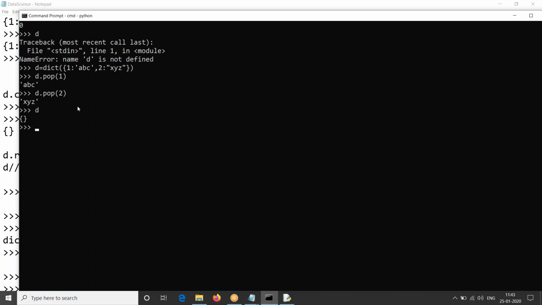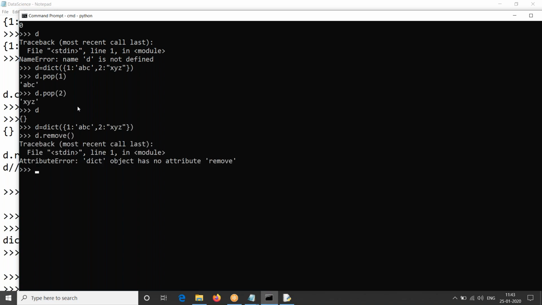Okay, next. Again, create the dictionary now. There is one more way of deleting elements here. I don't think we have a remove function here. D dot remove. Okay, this is not there.